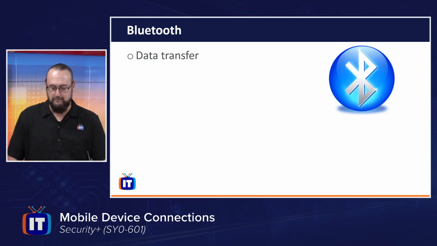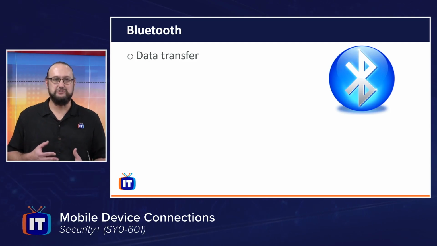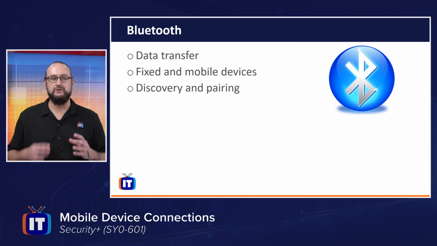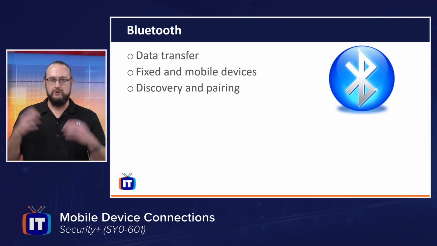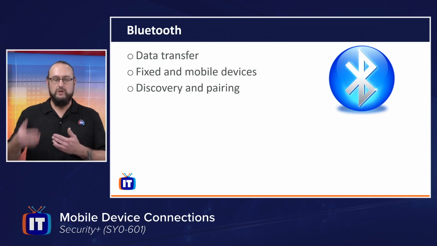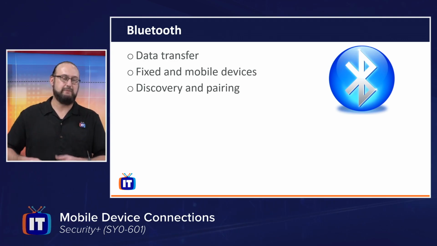So we've got to be aware of Bluetooth, how it works, and some of those specifications as well. Sure. So Bluetooth is another one of those very easy to set up data transfer solutions, if you will, and it works with things like fixed and mobile devices too. And keep in mind that it goes through a discovery and pairing process. You put your device in discovery mode and it basically says, hey, I'm out here, do devices want to connect? And then when you go to enter that process, that's the pairing process.